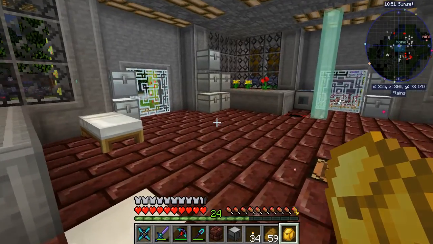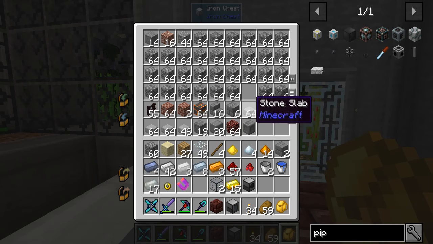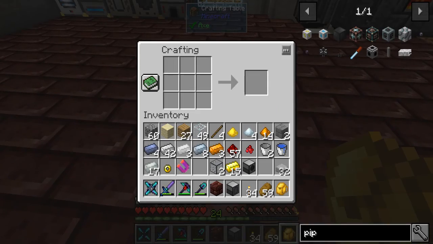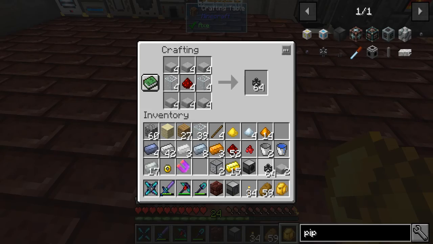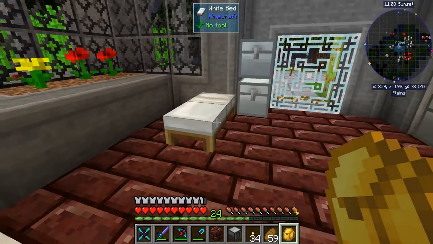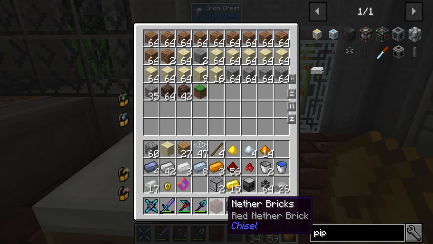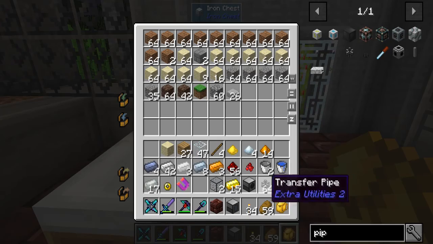The big one makes some more. So get some redstone. Need some slats. And some glass. Get a stack of 64 down. Put that in there for now. Get rid of that.